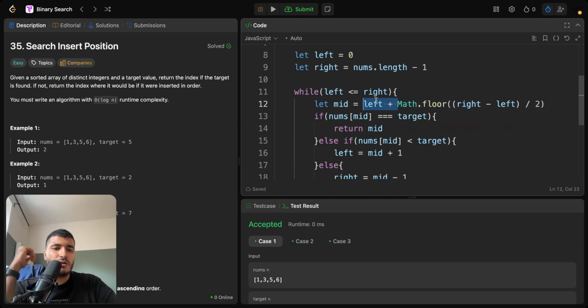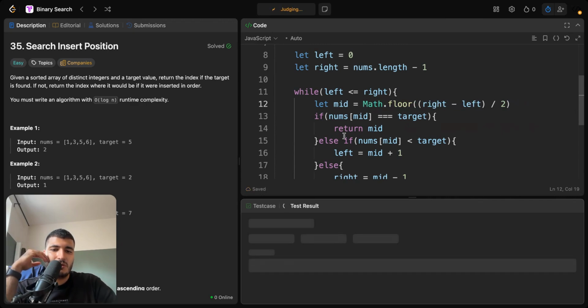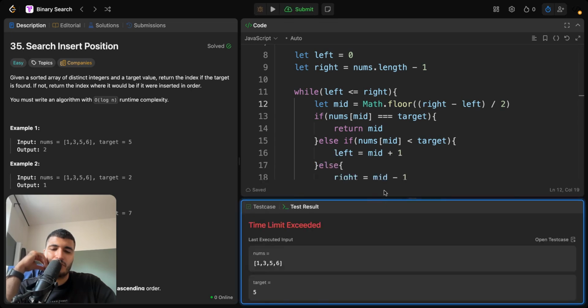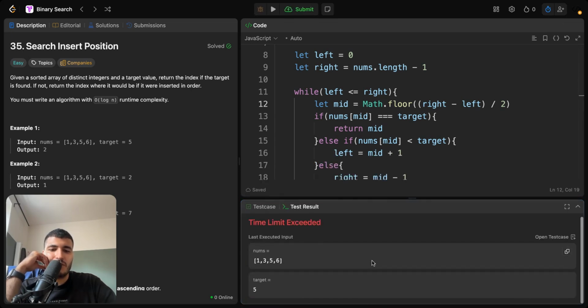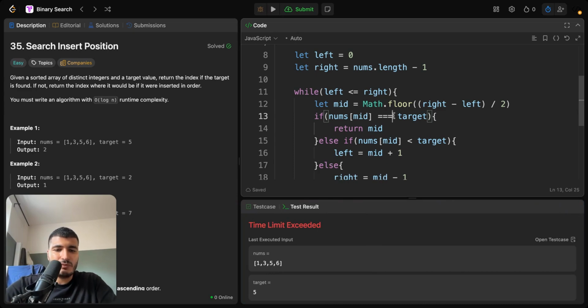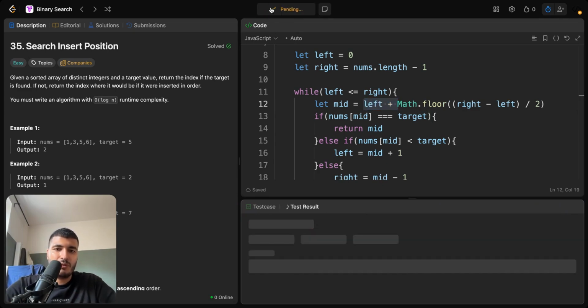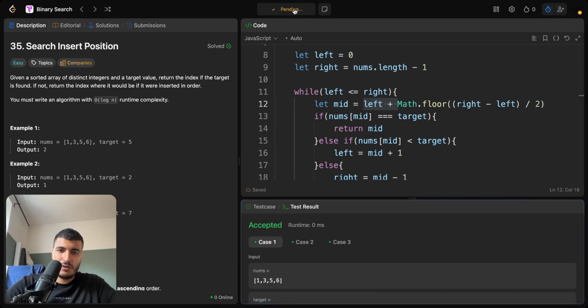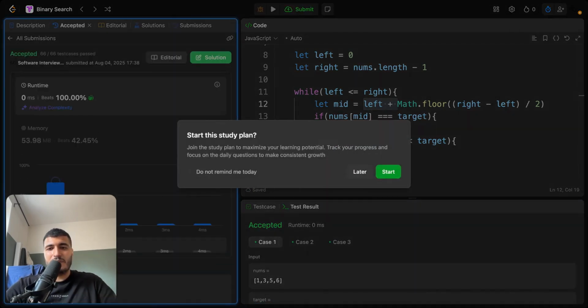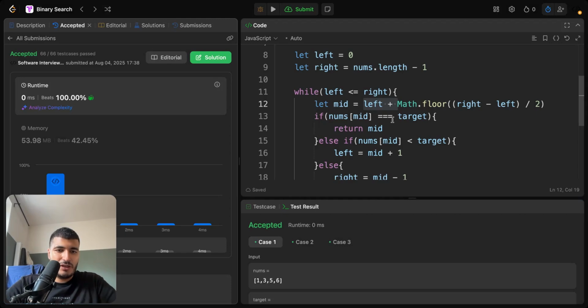If you try to remove x and run it, it will not work for anyone. But when you put it back and run it again, it works. It's a pretty easy problem to understand. I guess the only trick here is the left plus; you just need to be aware of this one.